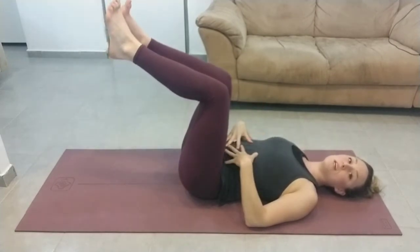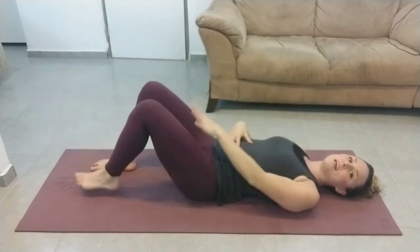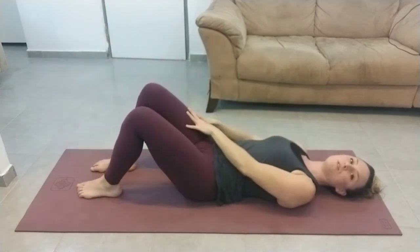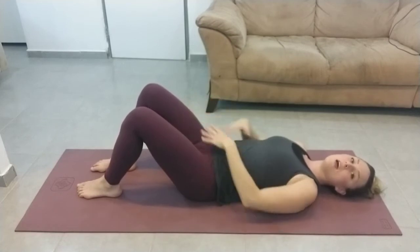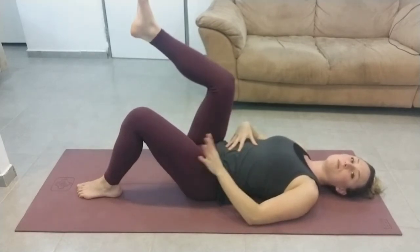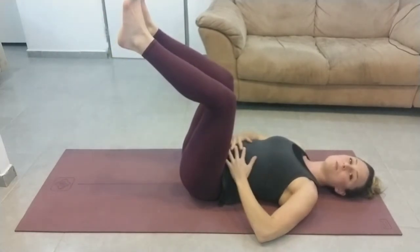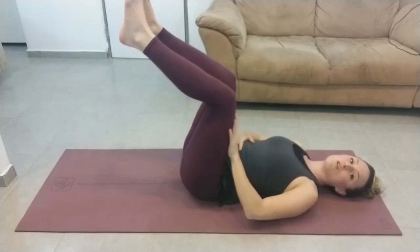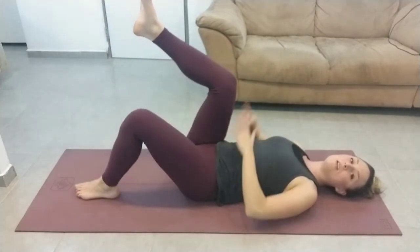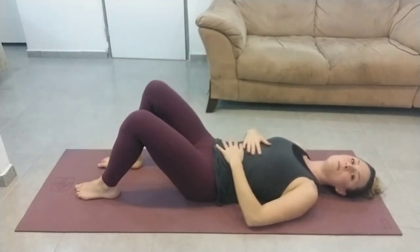Then you want to put that second leg back down and the first leg back down, and then we're going to move to the second leg. So now I'm on my left leg, I'm bringing this up, then I'm bringing the right leg up to meet it. That's a really hard bit — that's where you're going to want to have your hand on your tummy checking that it's not bulging up. Then I'm going to drop my right leg back down and then my left leg back down.